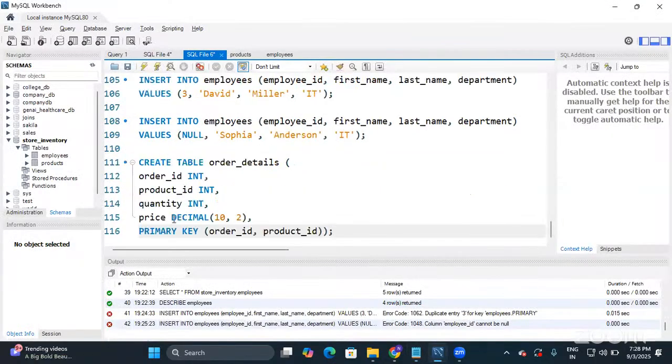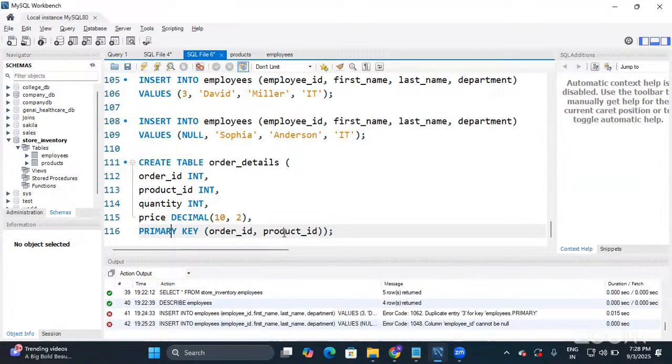What are we doing? I'm creating a table called order details. Within this order details table, we have order ID, product ID, quantity and price. Done. And I'm defining my primary key on two different columns: order ID, product ID.